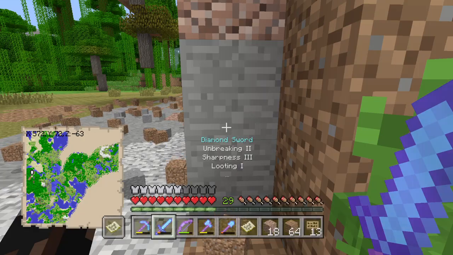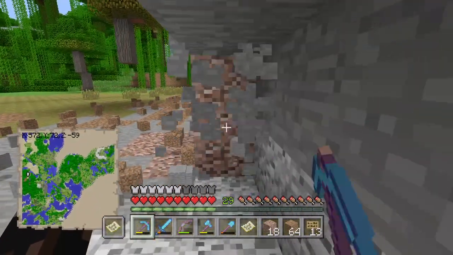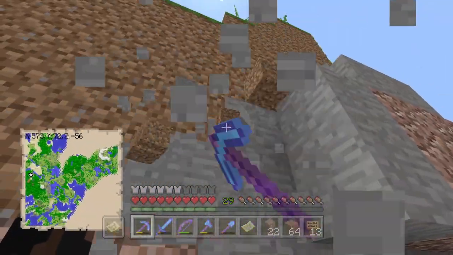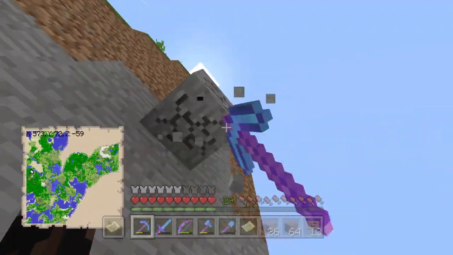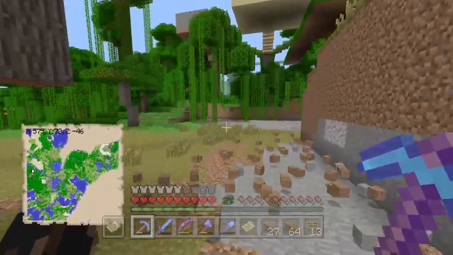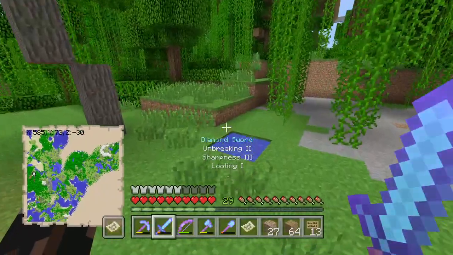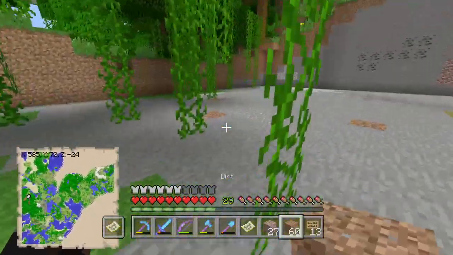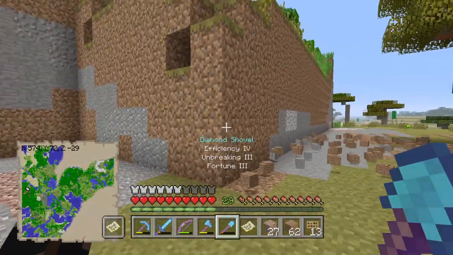Well, let's just keep destroying this. Go. There we go. There you go. I destroyed most of it. And here it is. Like, it's pretty plain. I think TTB has a bucket. And that's what he was doing.